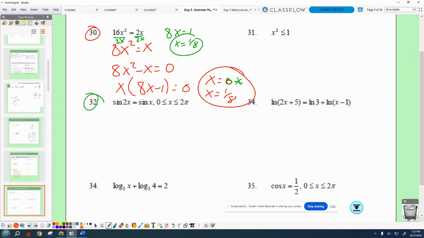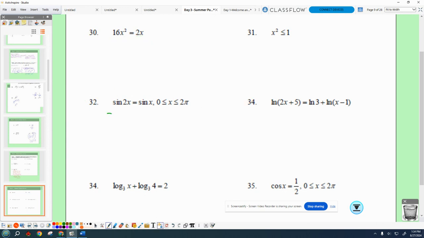It's much more, like, this one visually, there's all kinds of things that they're goading you into doing wrong. First thing, sine 2x, you need to know that expansion thing. Logan, do you remember sine 2x? 2 sin x cos. Okay. And then equals sine x, we need to do what Zoe just did and subtract it to the other side rather than divide by sine. If you divide by sine, you're losing more than one answer.